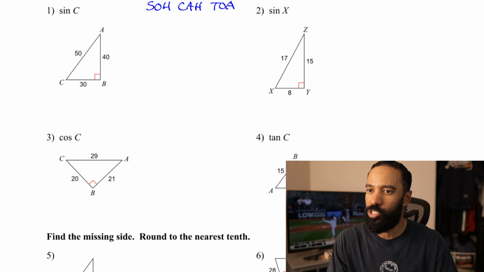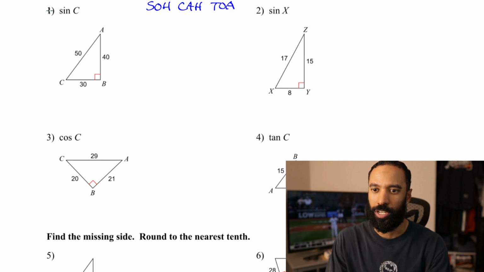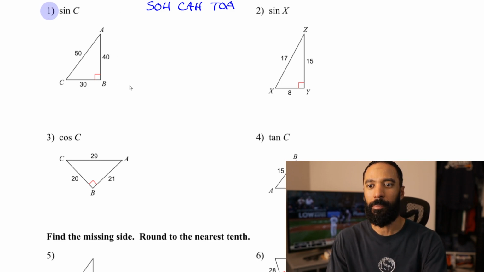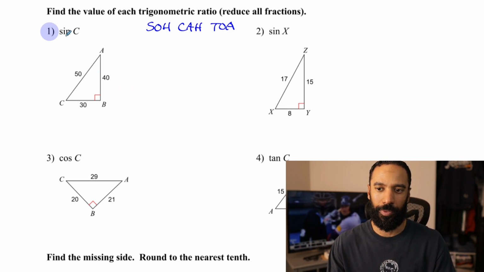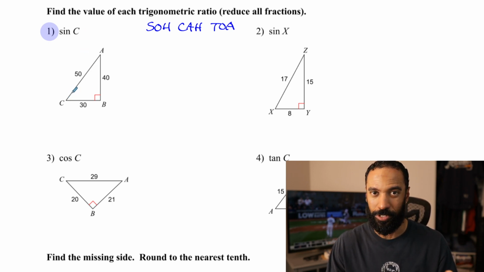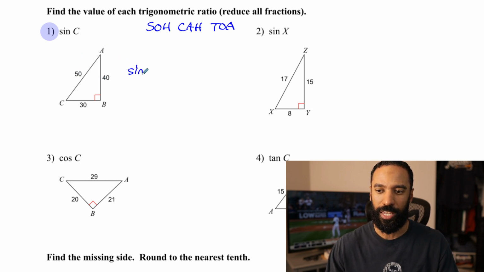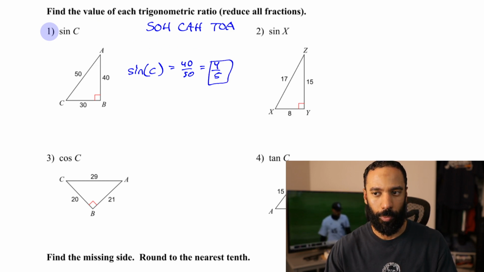All right, let's do what I generally do here, which is getting us a little circular bubble to fill these things out with. There we go, perfect. All right, number 1. 1 through 4, we're going to find the value of each trig ratio, reduce all fractions. We're going to find the sine of C. I don't know C's angle, and we're not going to talk about finding those angles yet. We'll save that for the next one. But the sine of C, they want to know the ratio of that. Sine is opposite over hypotenuse. Opposite of C is 40. The hypotenuse of the triangle is 50. So sine of C is 40 over 50, which reduces to 4/5. That is number 1. And these go relatively quickly.